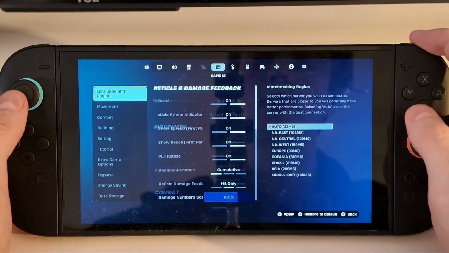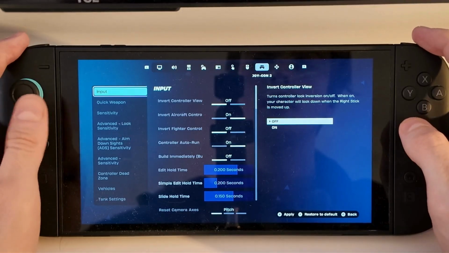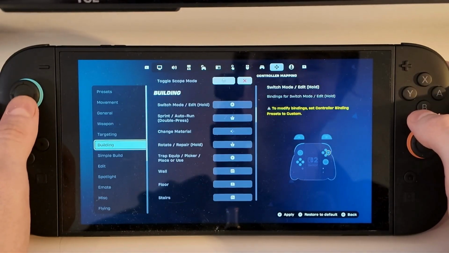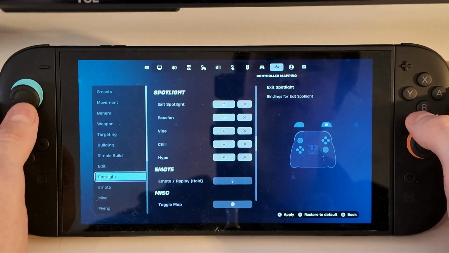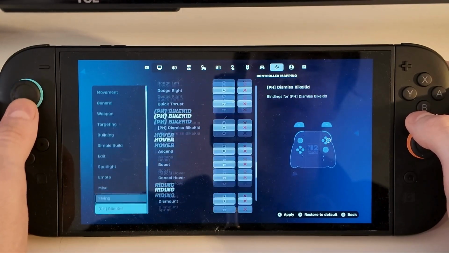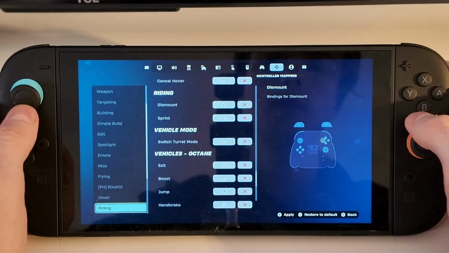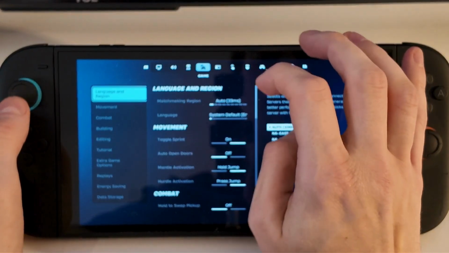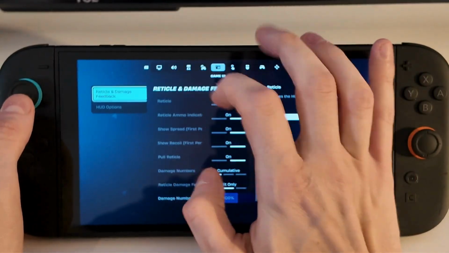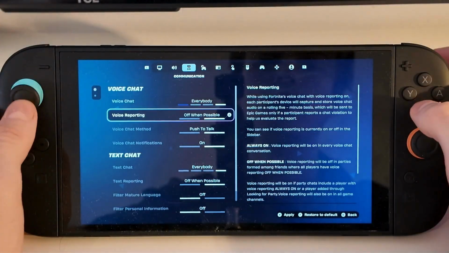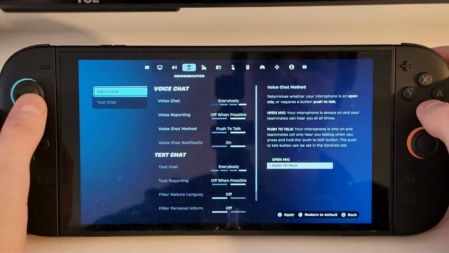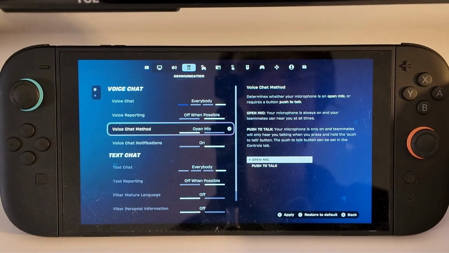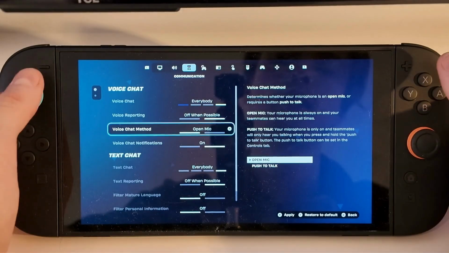And I believe that you will be able to know the exact button if you go into some of the controllers right here. Let's see if I can find it right here, perhaps. Okay, so maybe I did, but I cannot see it right now. But yeah, to be fair, I quite often have it sometimes set to open mic myself. So yeah, then we know that it should basically work most likely.